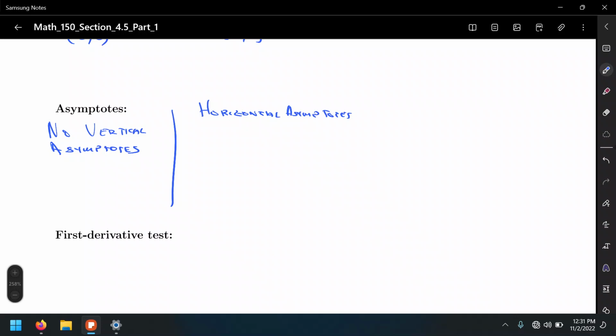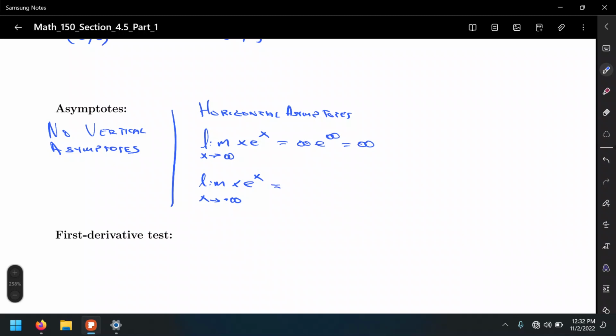For horizontal asymptote, we need to look at the limit, actually a couple of limits. Limit of x e to the x as x approaches infinity, and limit of x e to the x as x approaches negative infinity. I didn't do this for the previous example because that was a polynomial over polynomial. However, when we have exponential functions like this, we need to check the limit at infinity to both sides. This will be infinity times e to the infinity, which is infinity. So there's no horizontal asymptote towards the right.